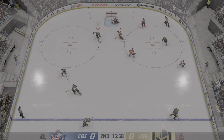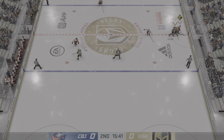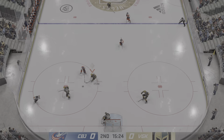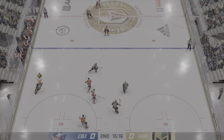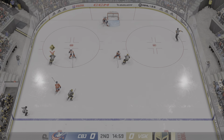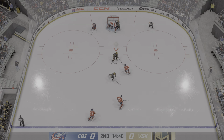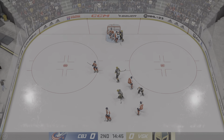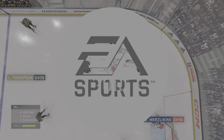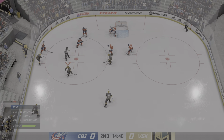The Blue Jackets have it behind the cage. And now it's over to Gaudreau. Through the open ice, they're picking up steam. They put the puck into the offensive end. Vegas moves it quickly along the wing. Centering feed! And he shuts down a great scoring chance there. Nearing the midway mark of the period. We've still got zeros on the board.